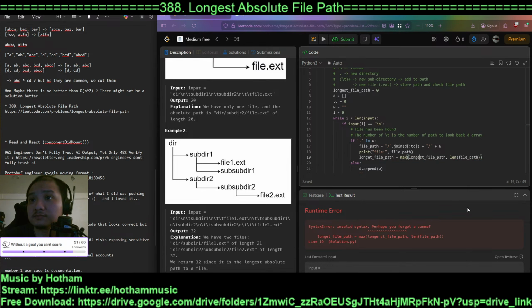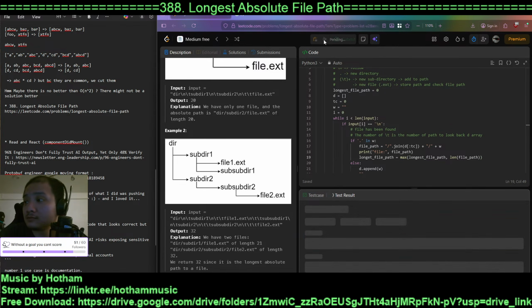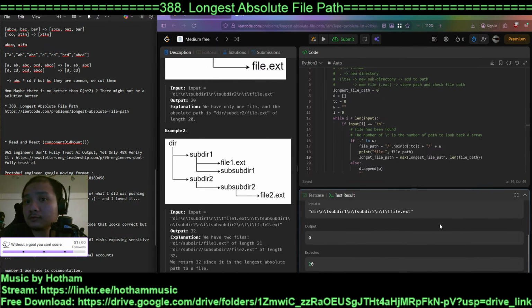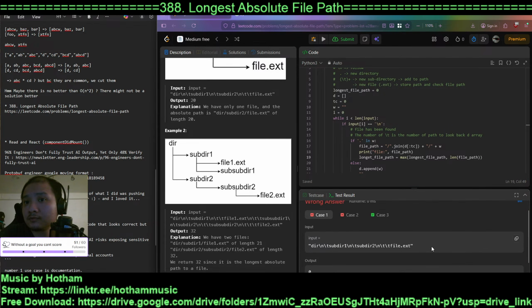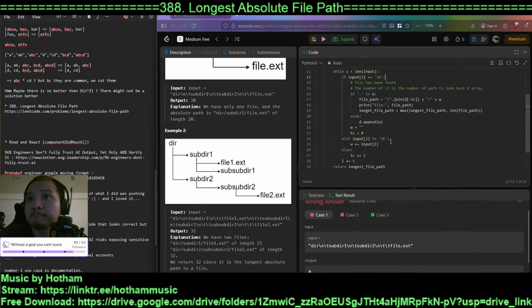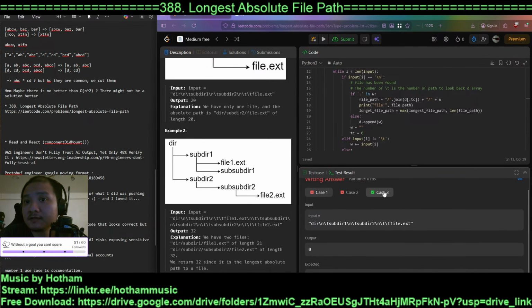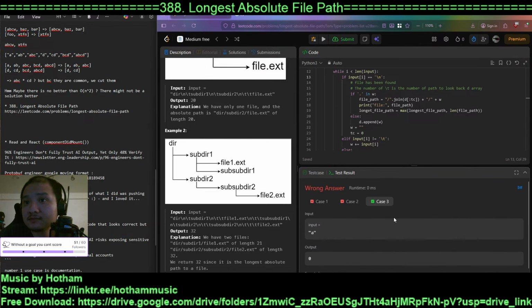Case 3 is correct, so case 1 is wrong somehow.